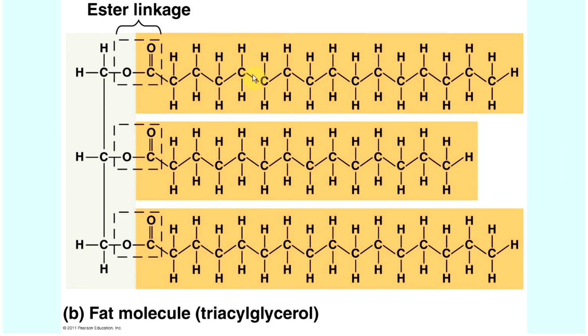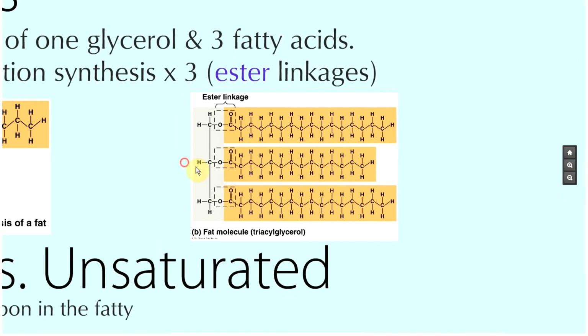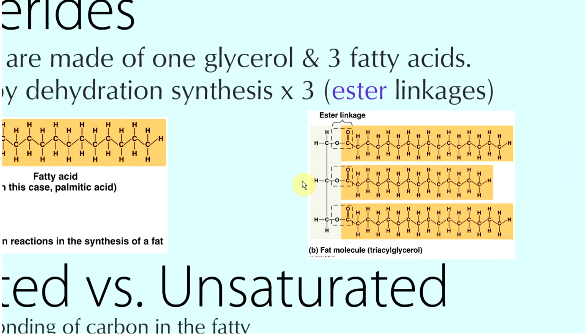And that's because of these three orange molecules, which are called fatty acid chains. Fatty acid chains just have a bunch of carbon atoms bonded together with hydrogens branching off of them. We call this a triglyceride because there are three fatty acids, and each of our fatty acids will join with the glycerol molecule through dehydration synthesis. So they'll link up to glycerol, and in the process, a water molecule is lost.